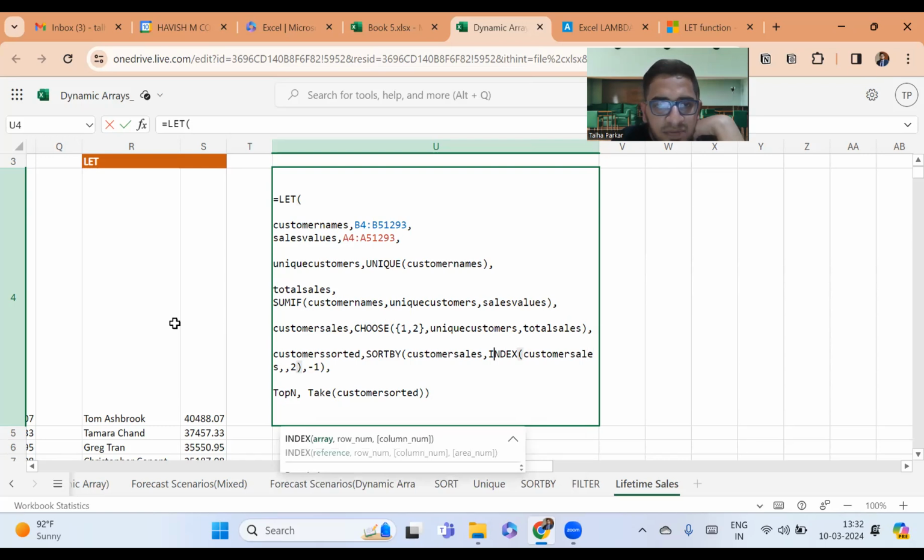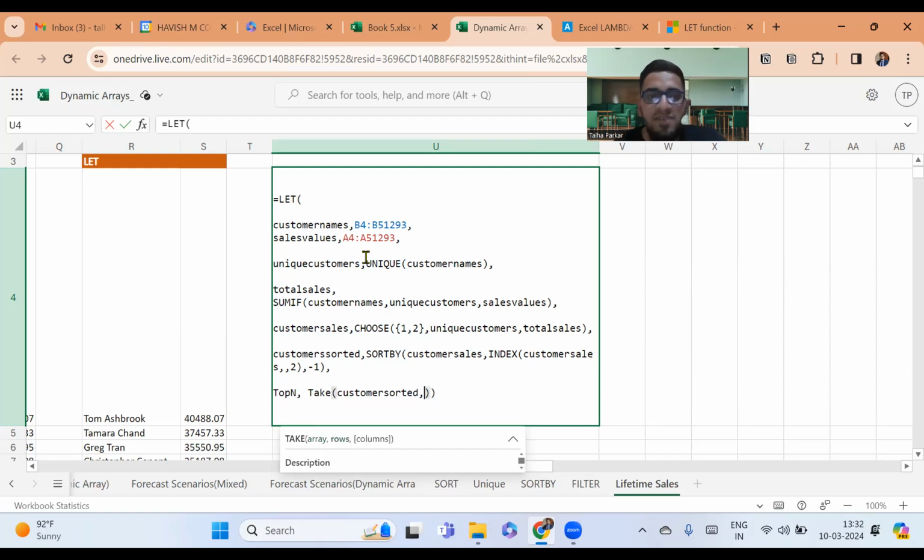Then I have my customers in a sorted order where I'm doing a SORTBY on my customer sales column, right? And my index is going to be customer sales, from which I want to sort on the basis of the second column. So my array will be 1, my second column, where I'm doing a -1, and then I'm doing a top n where I'm doing a take on customers sorted.